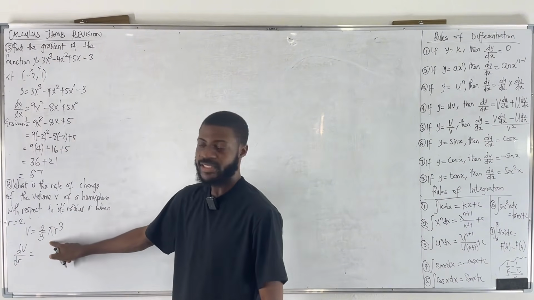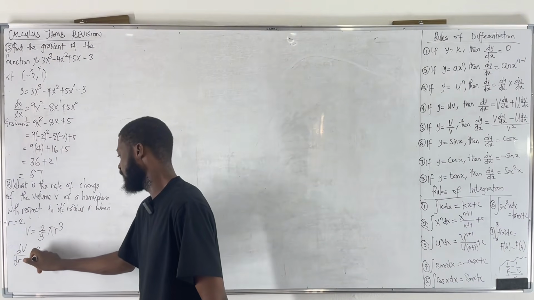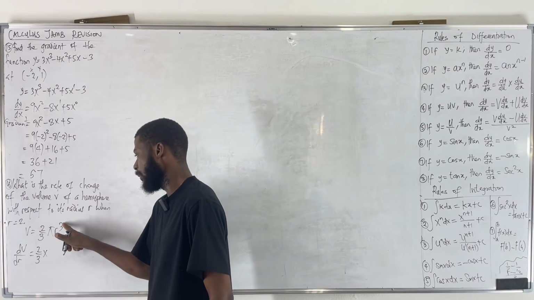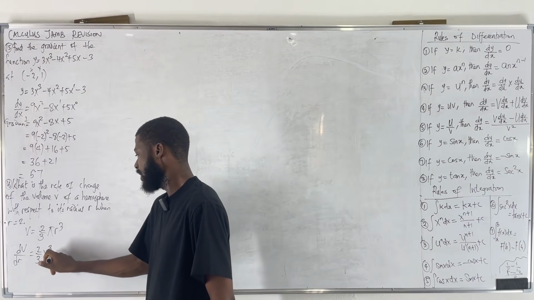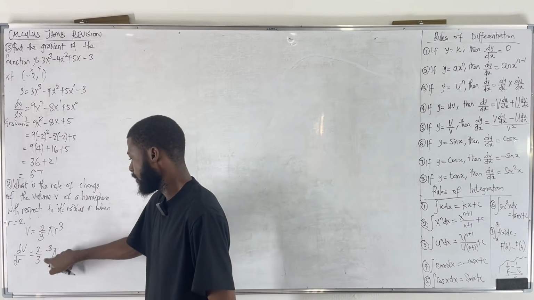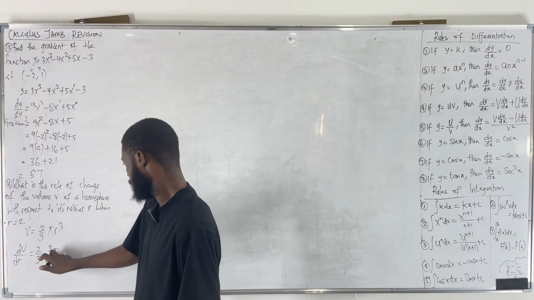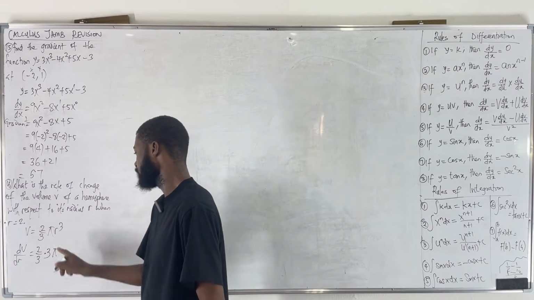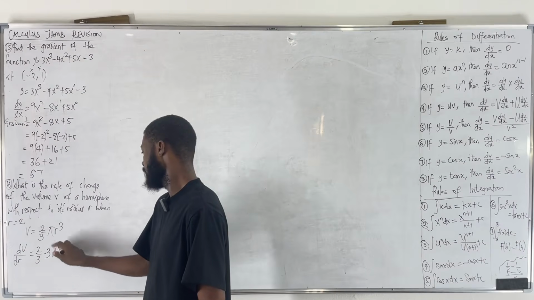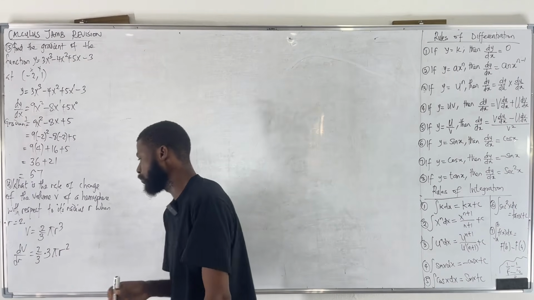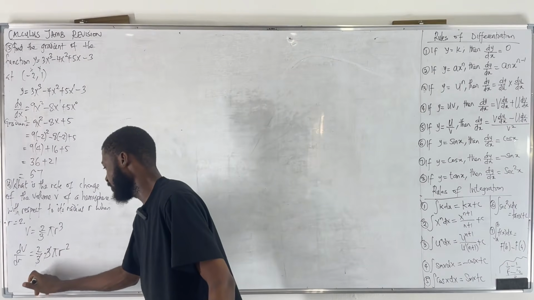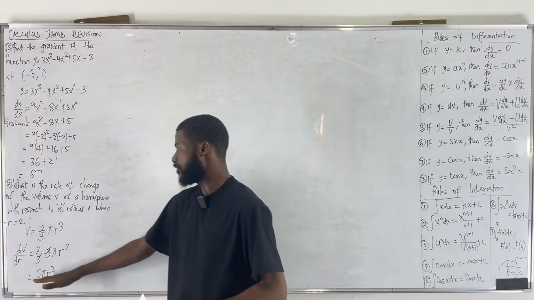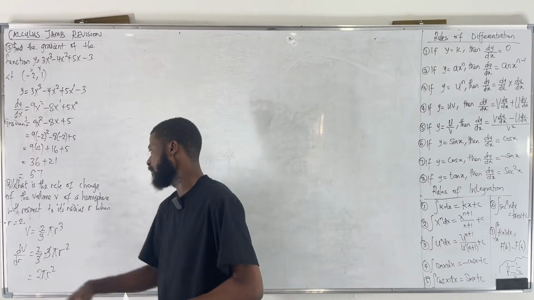So first, let us differentiate this with respect to r. So this will be 2/3, then times, what power does r have here? r has the power of 3, so we say times 3, then put our pi. Pi is a constant here. Then this is r, and 3 minus 1 is 2. Now 3 can cancel out 3 here. So this will give you 2 pi r squared. So that would be the change in volume with respect to radius.